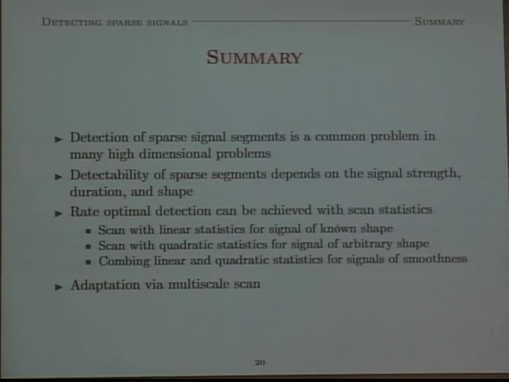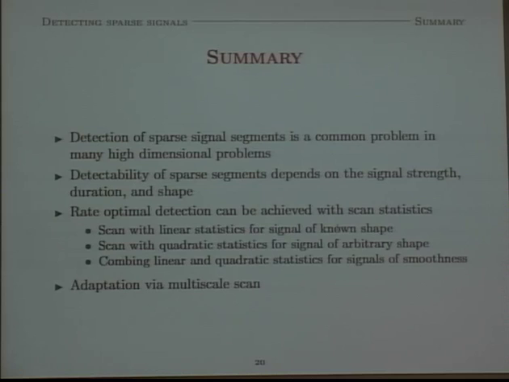Anyway, this is just a quick summary of what I discussed earlier. As I demonstrated here, detecting sparse signal segments is common in many applications. It's very important to recognize this because detection of sparse signals has received a lot of attention in recent years. But the main difficulty when detecting generic sparse signals is that you really have to observe something that's really large to be able to say that there is a signal here. If the signal comes in segments, it's very important that we take into account the fact that they come in segments and share information within the segment. This can help us better identify the signal.